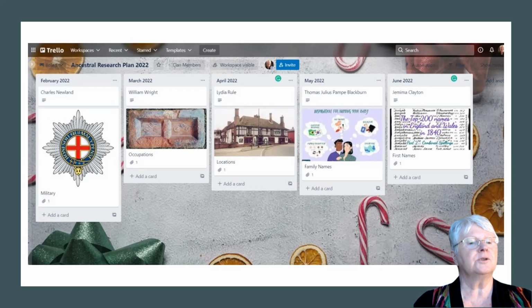In the first case, it's looking for a marriage, or it might be a military record, something to do with their occupations, where they lived, what is it about that family name, or what's the history of the first name in some of the families. So I've made a start on that, and at the end of this presentation I'll show you my progress.